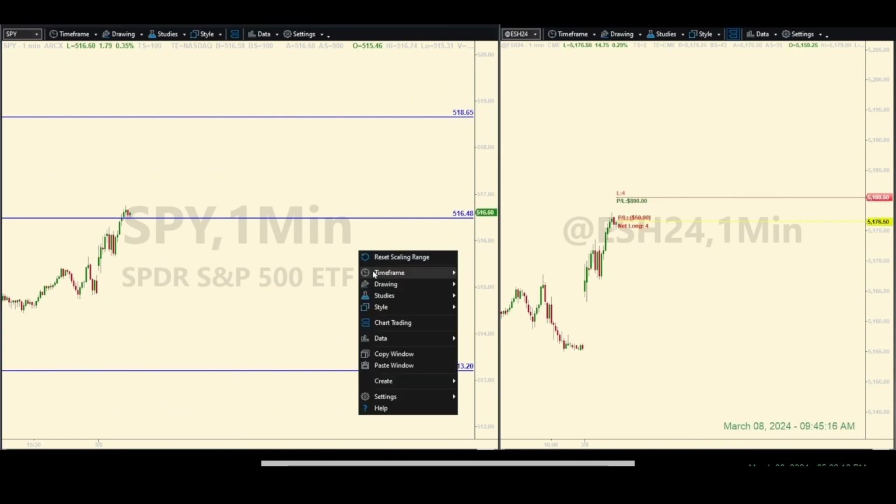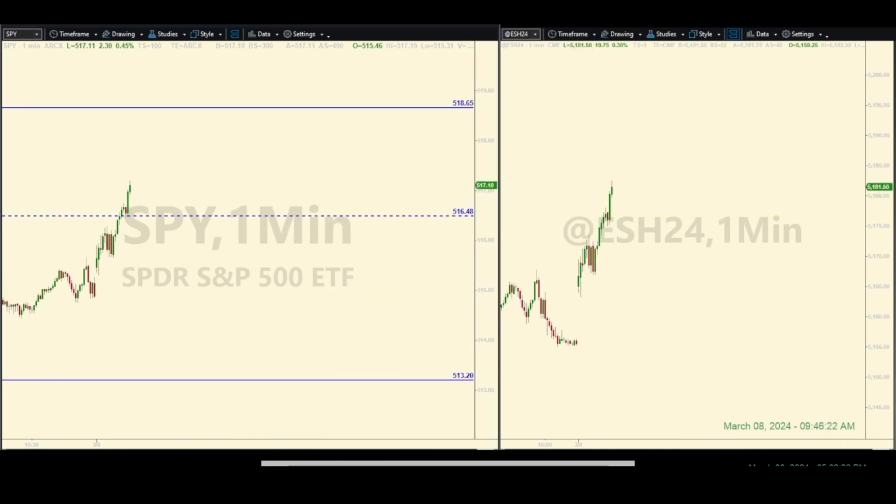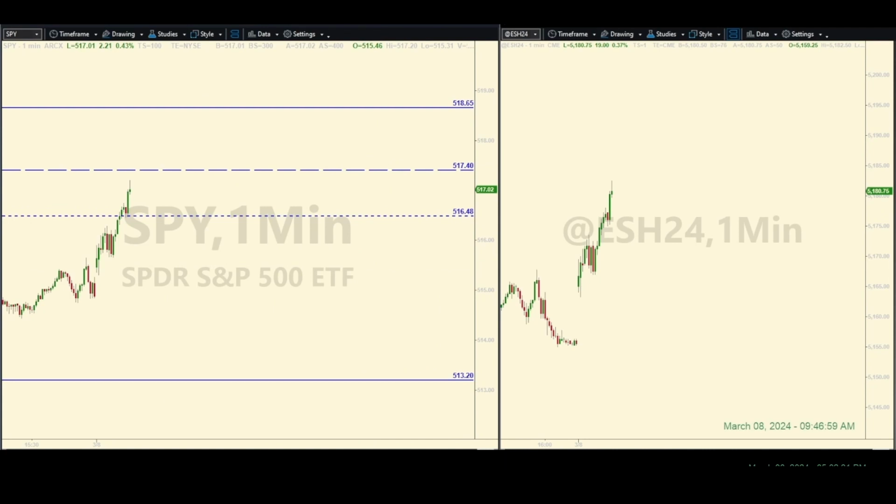Because they were right above that 516.48, I didn't adjust the level, and very quickly you just saw that 4 points pulled out. And I put this level, I'm going to pause this to show you that I put this level 517.40 on the chart and decided against it. I didn't want to confuse anybody. Took it off and just did a little experiment on one of my other screens.